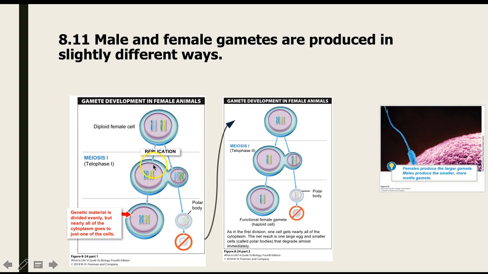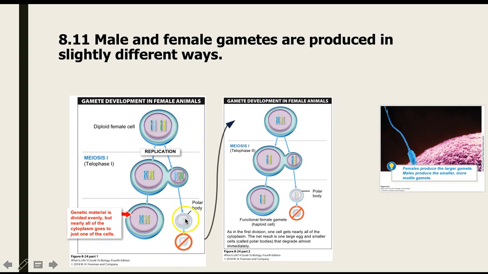And notice that the cytokinesis happens unevenly. What happens with cytokinesis is that only the nucleus gets put into this egg, this cell over here. And all the rest of the cell contents, all the rest of the cytoplasm, the mitochondria and the smooth ER and the rough ER and the Golgi and all of those other things, that gets put here. So this is a functioning cell with all of the stuff from the cytoplasm in there. This is just a nucleus, and a nucleus is useless without the cell's machinery, and so that dies.